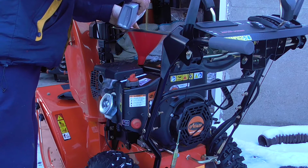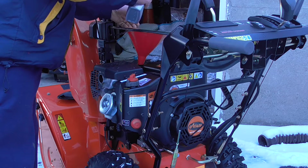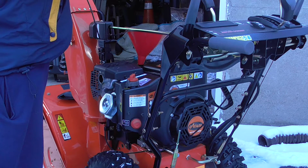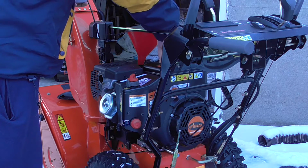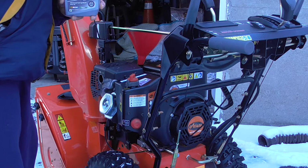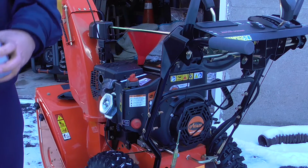Going very slowly. Okay, let me see where I'm at. And that's it. It's just about 26. So she's full. So I'm going to close it up. Then I'll check with the dipstick. We're almost finished. So the crankcase is now full with oil.